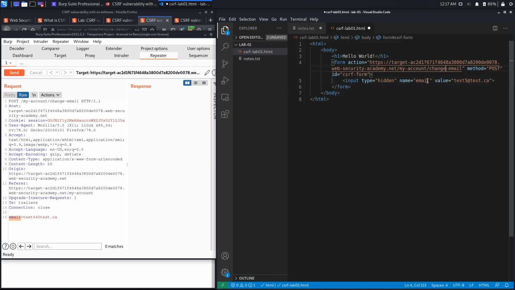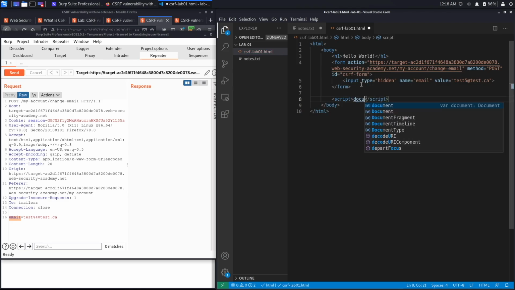All right, so what this does is it's submitting a form to this functionality over here. So to this path, my account /change email, it does a post request and submits this email over here, which is test5@test.ca. Now we also need to add the script element that performs the action when the user visits the page.